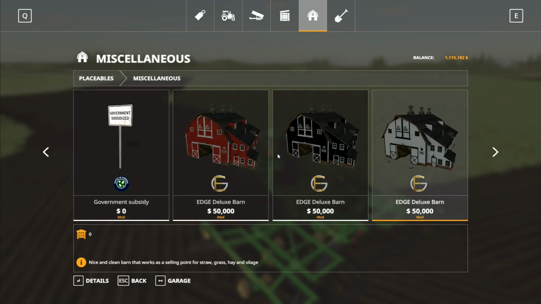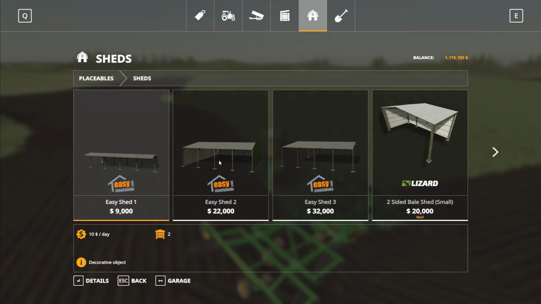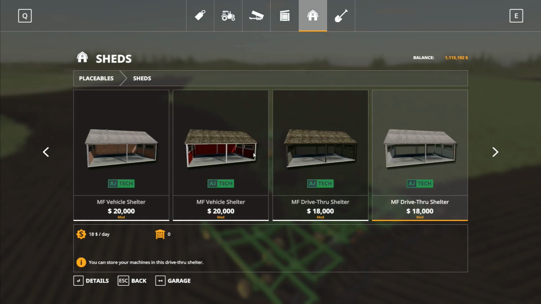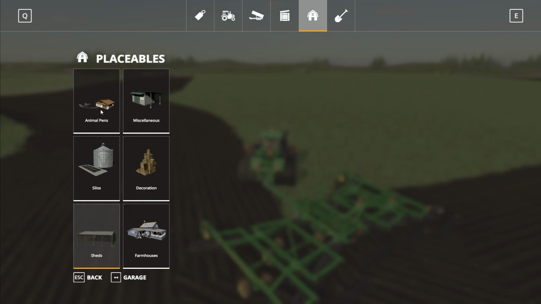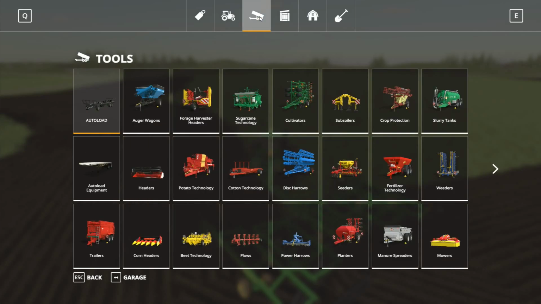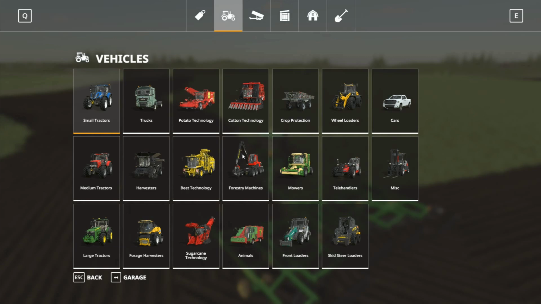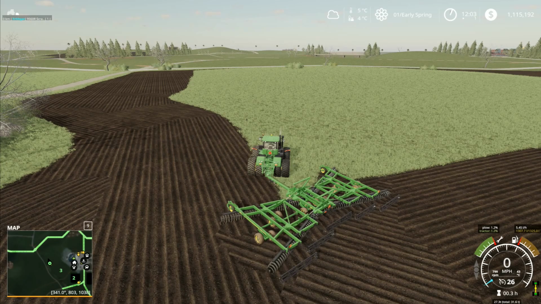Right, well, the stuff that I was looking for is not in here. So where is it? Is it under sheds? Oh! I forgot to activate it. My bad. Pretty sure I put it in here, but then I forgot to activate it. Large chicken coop. Water pump. Unless it's somewhere else. No, I've actually forgotten to activate it. So we'll look at that another time. I'm not going to do that now.